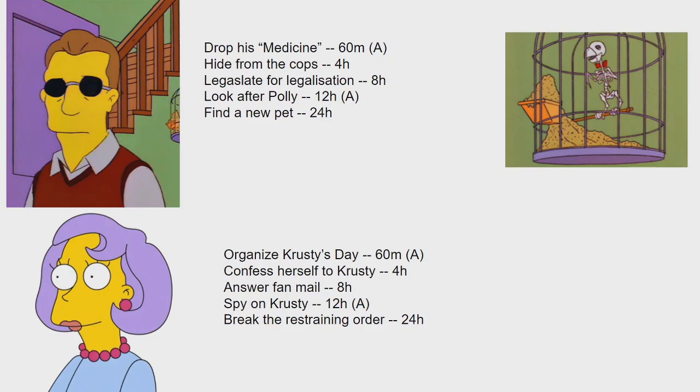Mitchell, we have drop his medicine for 60 minutes. So this will be him. He'll drop like a little bag of mysterious green herbs, and then he'll use his little walking stick to try and find it, and then he'll find it, and then he'll look to his left, his right, well, maybe not look, maybe he'll twitch his ears, I don't know, moving his ears, and then he'll tuck it in, and then he'll carry on walking.